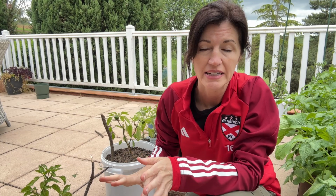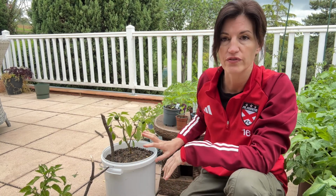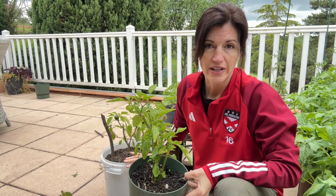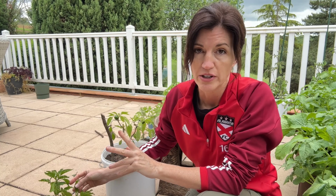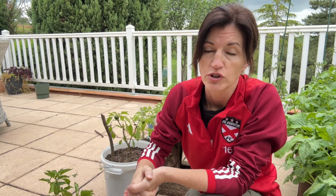So let's get started. Now this is our time here for transplanting our pepper plants outside. As you can see around me, I have quite a few different pepper plants and seedlings, but I'm going to start with these two that I overwintered last year. Now these guys were doing great before I left, but as you can see here, they're looking a little worse for wear now after my 2 weeks away. So we're going to put on our detective hat and start troubleshooting these guys.